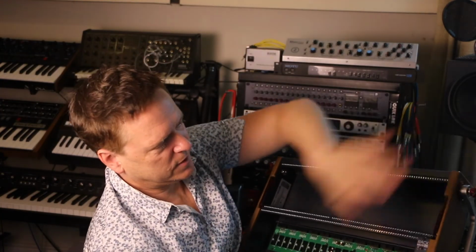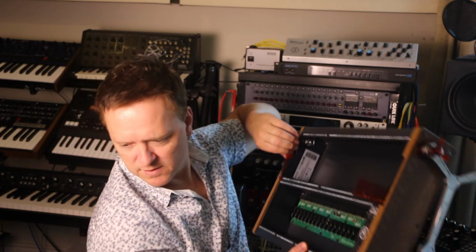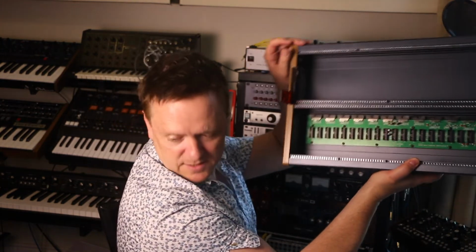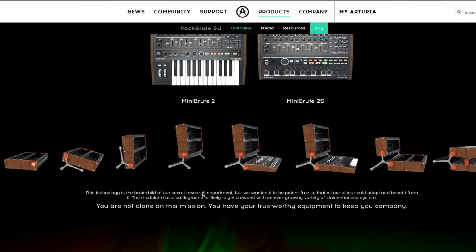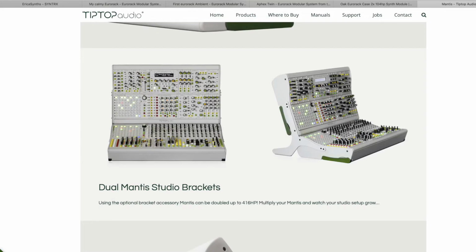And if you've got the two together, you've got these little flip out things here. Can you see them in the shot? Which way do I go? That way. So that it protects your modules. So for me, I'm not gigging it, not taking it outside anywhere. This will be more than fine. So I can expand my system with the Arturia. I can get another little 3U or another 6U, put them together. The Tip-Top Mantis is also expandable, but not as portable. And I'm probably throwing in more questions than answers here, but just considering these options should help you to focus your search onto a few items.